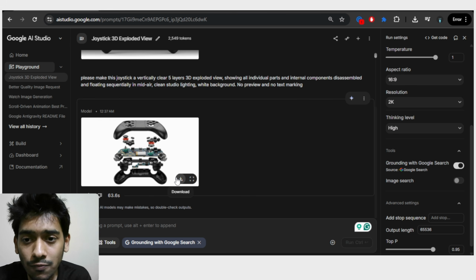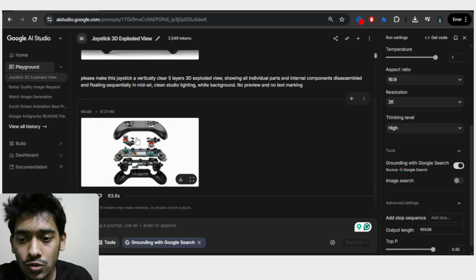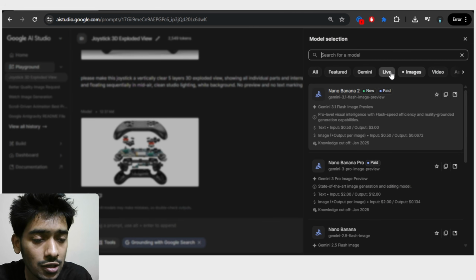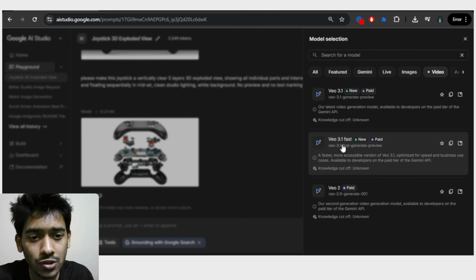Right now I need the prompt so that I can get a transitional video from the first scene to the second scene, and in here I want to use the Kling 2.5 instead of using the Google Veo 3.1. Also you can actually use that directly just by clicking the model, and if you go in the video section you can see there are Veo 3.1, Veo 3.1 Fast. You can use that, but I prefer you to use the Kling 2.5.